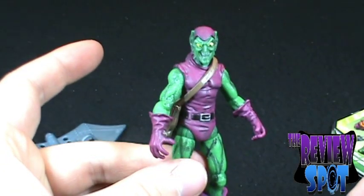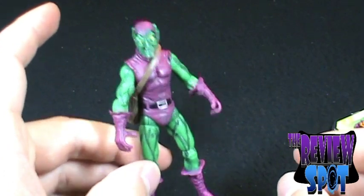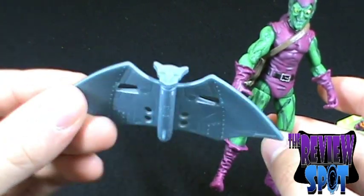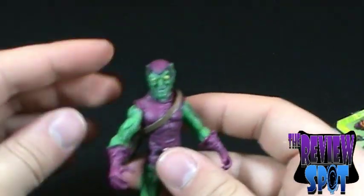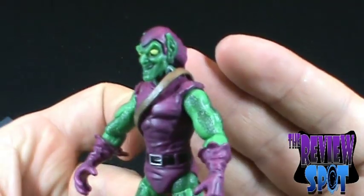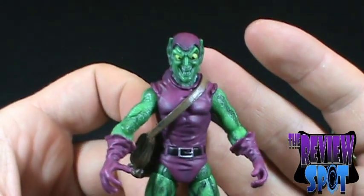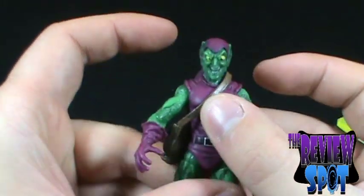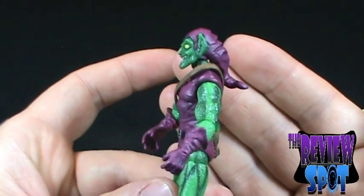Yes, not all the articulation there that most people would probably be looking for, but I think a good figure nonetheless. This figure on a scale of 1 to 10, despite the fact that his goblin glider is a little disappointing, I'm still going to give this Goblin a 7, well, maybe a 6.57. He is a nice figure. So today's toy spot, give you one more look at him. Today's toy spot, we were looking at the Spider-Man Fiercest Foes cards Dive Bomber Green Goblin. And don't let the card game ruin this figure for you, because once you actually get this guy out of package, he is really, really nice.